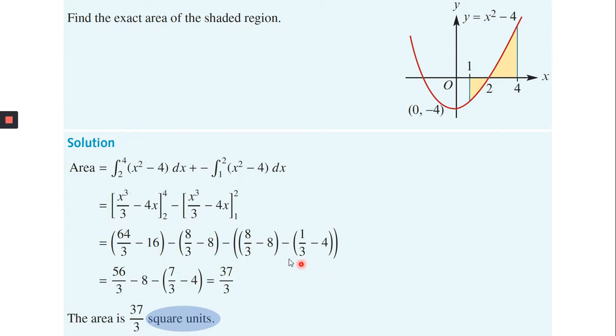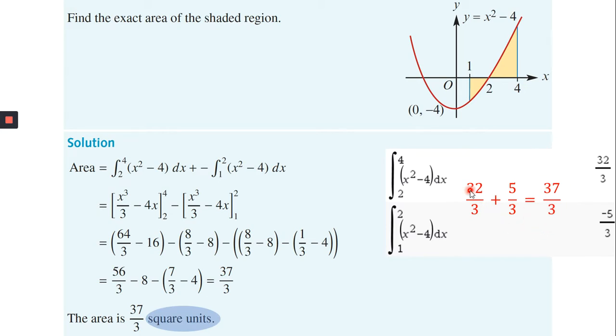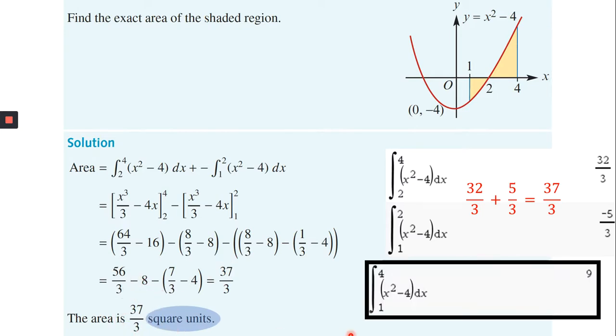So we can just do the mechanisms of this. But look what happens. If we work out the integral from 4 to 2, which is this bit here, we get the answer 32/3. If we work out the answer from here to here, so negative, we get the answer minus 5/3. So to work out the exact area, we've got to add these two bits together. 32/3 plus 5/3, 37/3, which is what we got when we did this. If we work out the integral from 4 to 1, we get the answer 9. Because basically what the CAS is doing is this value, take away that value, which gives us 27/3, which is the same as 9.